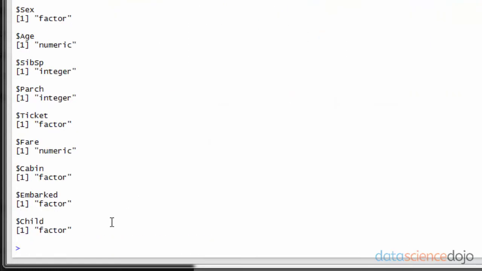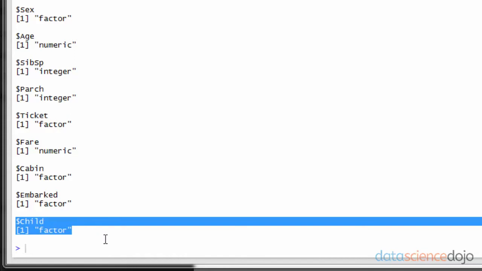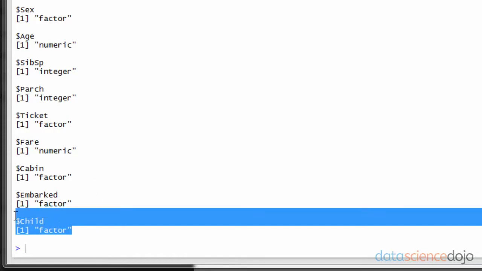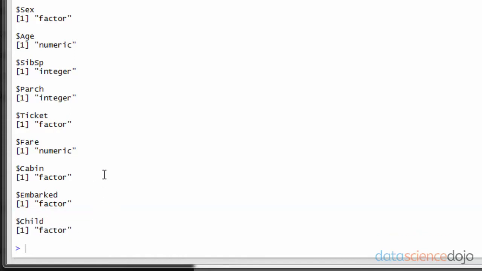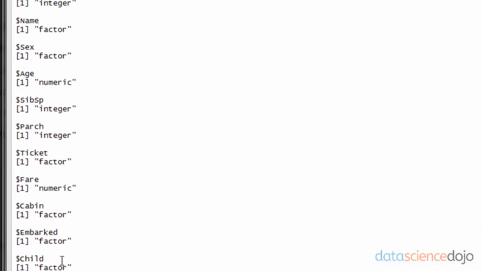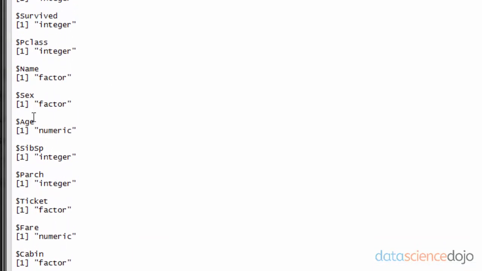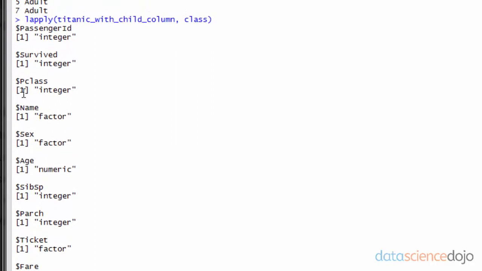All right. You will also notice that child is automatically a factor. That's good. We want it to be a factor. It means it's categorical data, but sometimes it doesn't do that automatically for you, right? So you have to check that before you actually start box plotting, right? Because box plots are going to expect factor data.